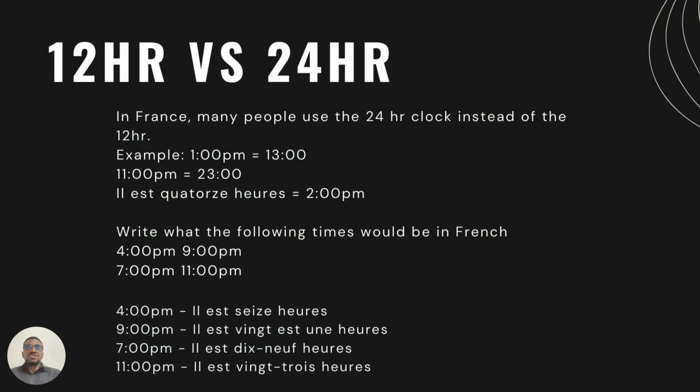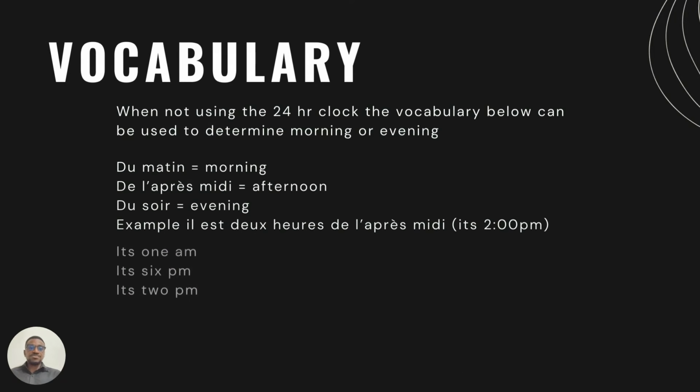Same as we have 20 heures. They have this 8 p.m. news that's referred to as 20 heures. And then we have 11 p.m., which is 2300. It's il est 23 heures. So the moment a person says il est 23 heures, you know that they're referring to 11 p.m. because it's 2300 hours.